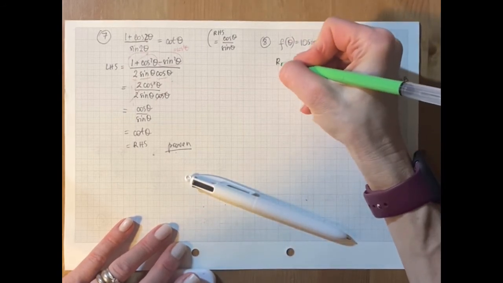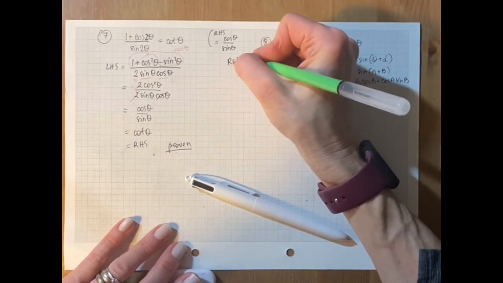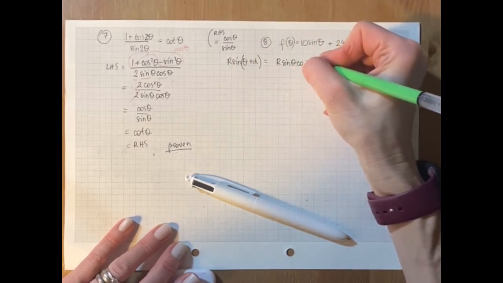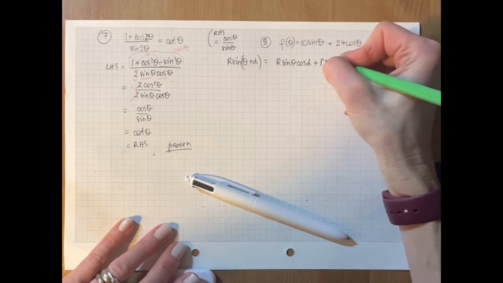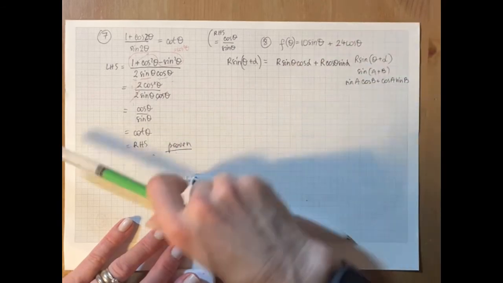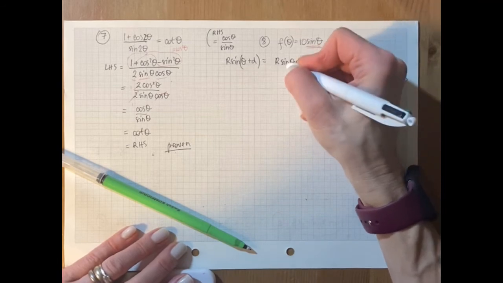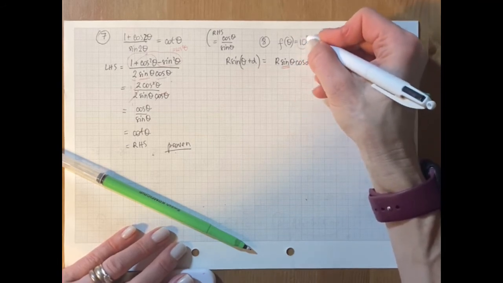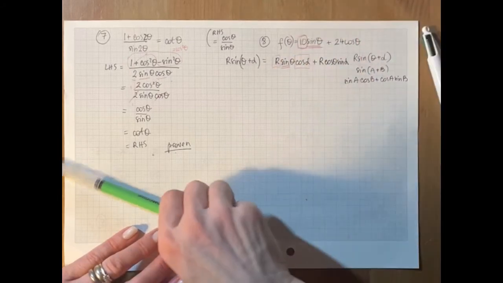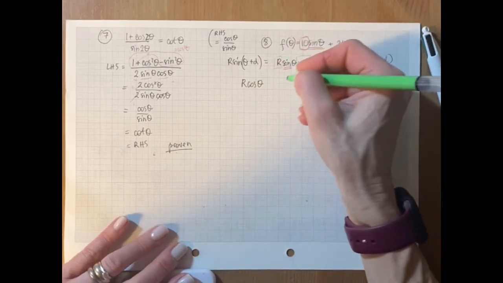So you will have r sine theta. So this is r sine theta plus alpha that I'm expanding. And then cos alpha. And then the second term will be multiplied by r to give me cos theta sine alpha. And then I'm going to make comparison with the expression above. So look for the terms with sine theta. So whatever it's multiplied by, these need to be equal to each other. There you go.